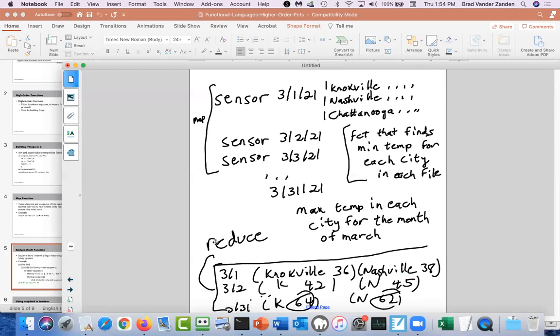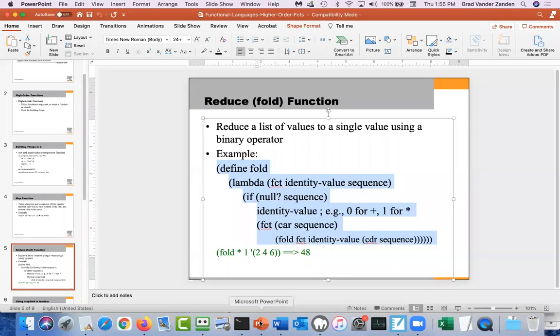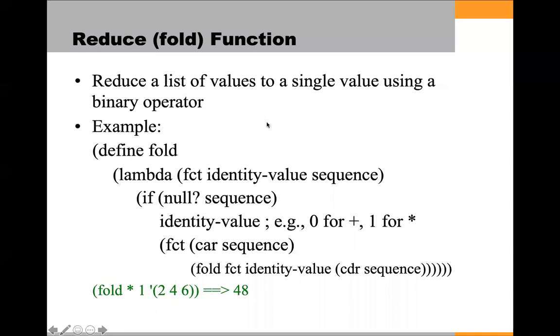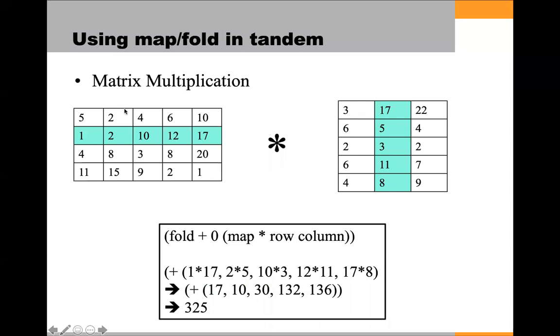And I'm not a data science person, so this is just an example I have seen and it appealed to me. So another example of MapReduce that is more mathematically oriented is one with matrix multiplication.